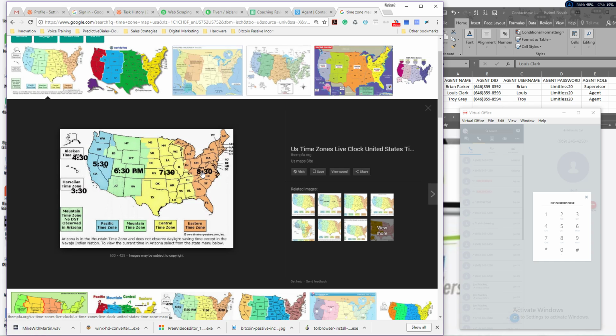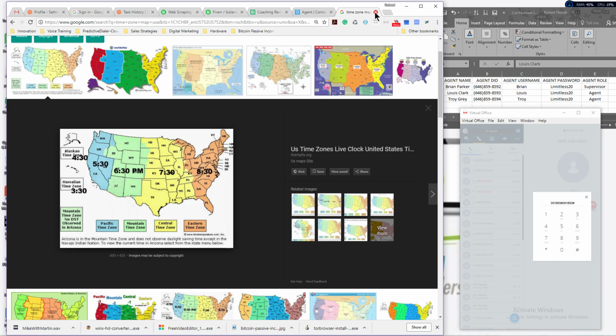So if it is 8:30 p.m. Eastern Standard Time, it's 7:30 in CST, as you can see, MST 6:30, so that's 2 hours behind, 3 hours behind. Alaskan is 4 hours behind, and Hawaiian is 5, as I just said.